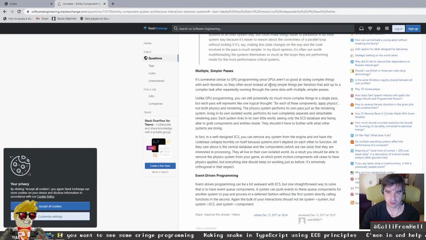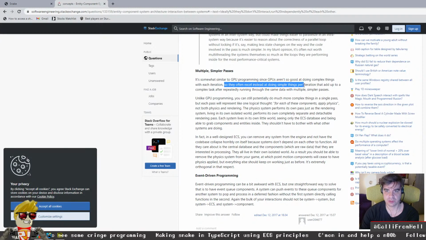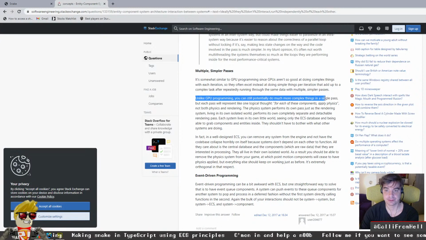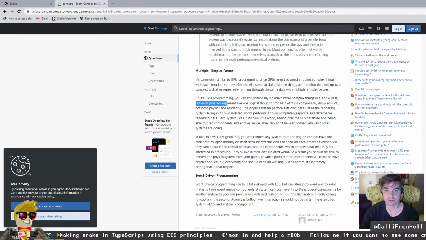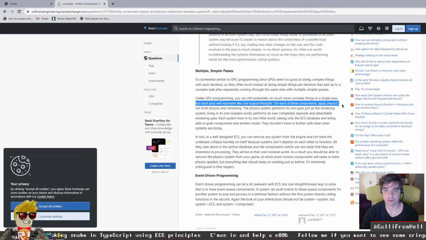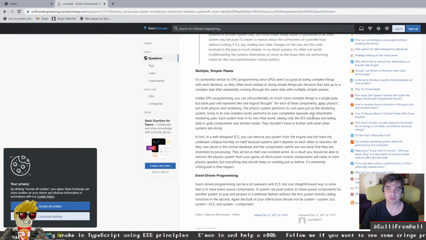So apparently the GPUs aren't so good at doing complex things with each iteration. So they often excel instead at doing simple things per iteration that add up to a complex task after repeatedly running through the same data with multiple simpler passes. Yeah, for each of these components apply physics.